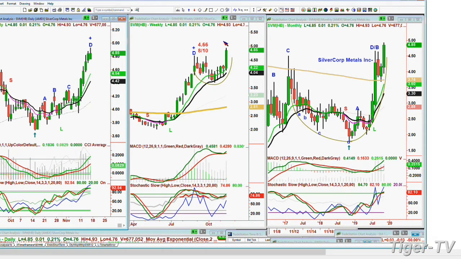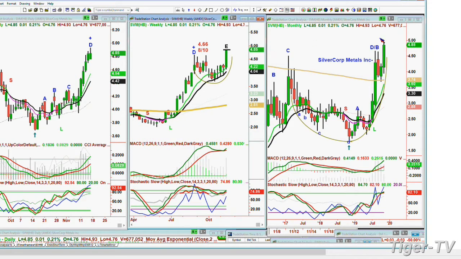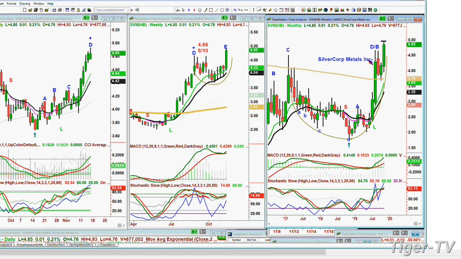And in the weekly chart, it's gone to a leg D. I still don't know what they do. And the monthly chart, this is actually new leg C. Isn't that incredible? That's a screamer. Look, this is a single leg that went from $3.90 maybe, $3.91, all the way to today's $4.93. That's a 1.5 point move. That's like a 3% in days.